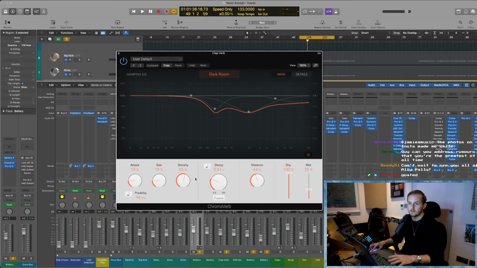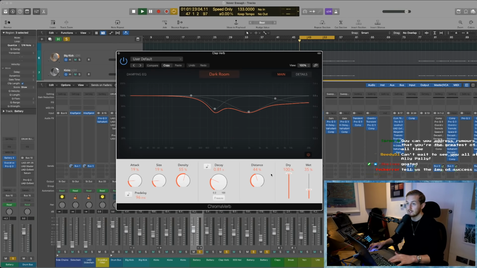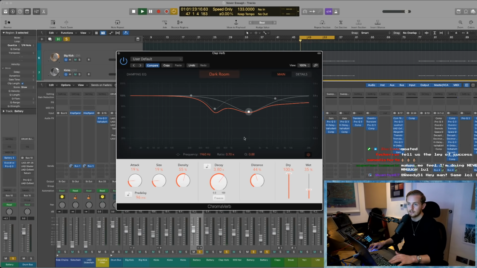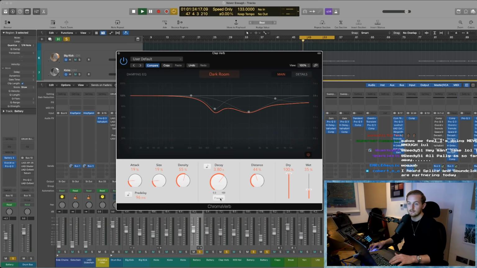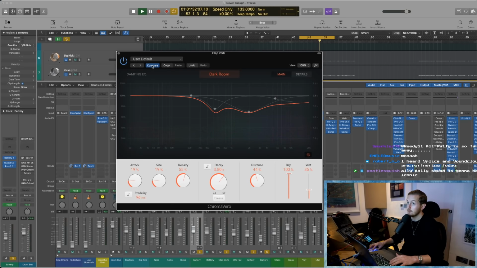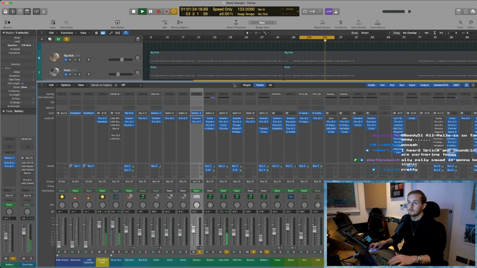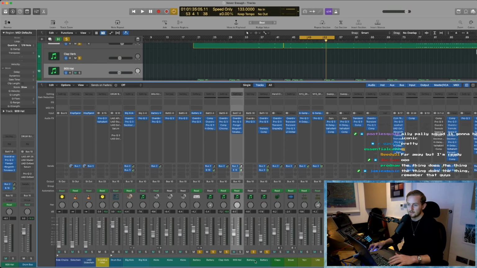I actually used ChromaVerb for this by Logic, which has one of the best visualizers for a reverb I've ever seen. Check this thing out. How cool is that? If you increase the amount, the thing does the thing. And if you press freeze, it pretty much just goes. Look at that. Mate, Logic, it's got a lot of good benefits apart from system overload. All right, so that's what Battery's doing.